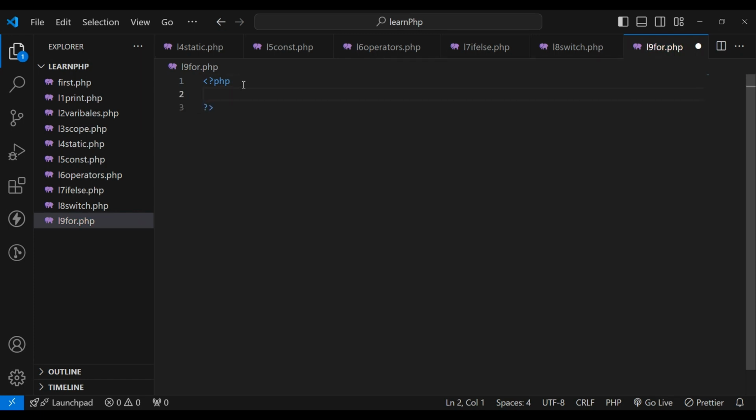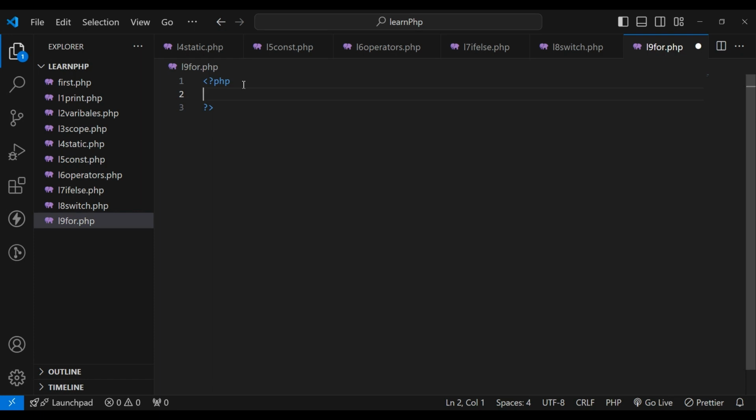So first of all, we should know what is a loop. Many a time when we write a code, we need to execute a particular operation multiple times. So in order to perform an operation multiple times, we use loops. And for loop is used when we already know how many times we want to perform operations. And there are many cases when we don't know how many times we want to execute a particular operation. Then in that case, we mainly use while loop. So in this video we will cover the for loop, and in the next video we will cover while loop.